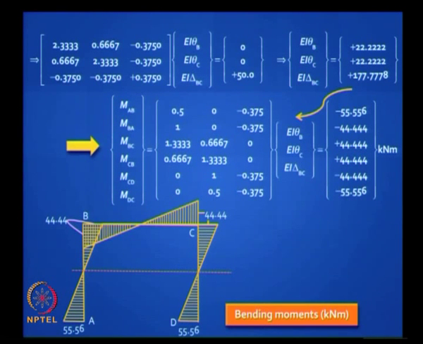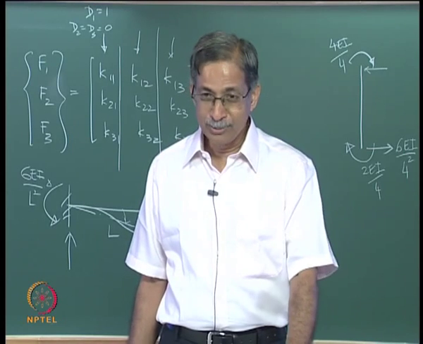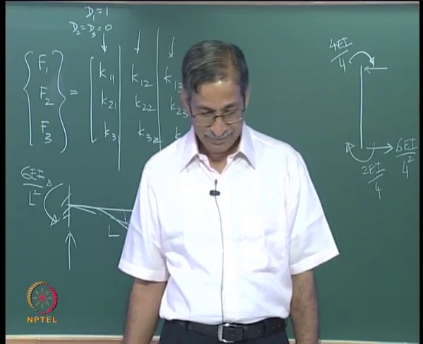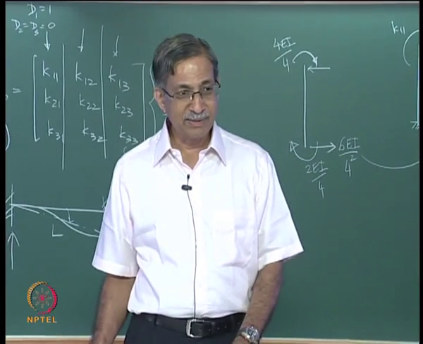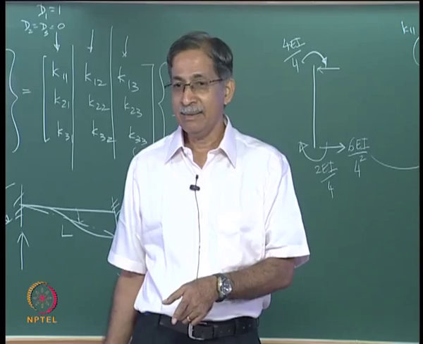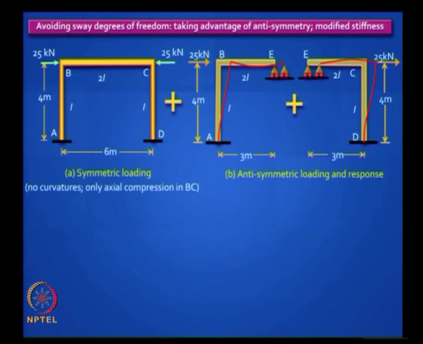How do we take advantage of it? You can do this, symmetry plus anti-symmetry, and when you cut it in the middle, because that is where your moment is 0, you can replace your original structure with this structure. This structure does not have any bending, pure axial compression in this member, only this will bend, and now it is left to you, you can either choose the left one or the right one, so your problem has become much less complicated. How many unknowns do you have there?